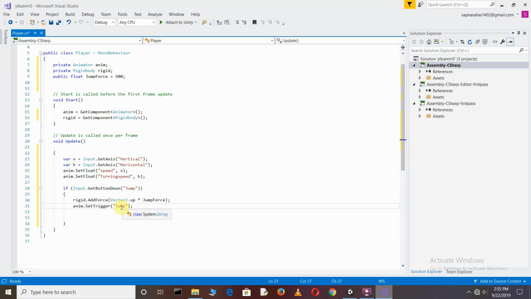Okay, so by default the jump is set to the space bar in the input manager. After this, we cast downward to see if we have hit the ground while changing the value of grounded. So for this we need to write a small function here.